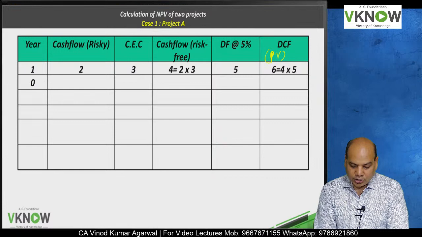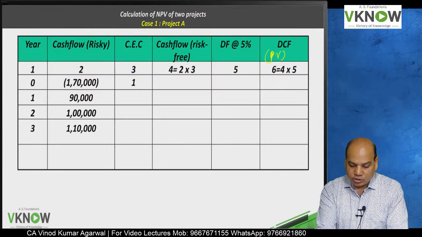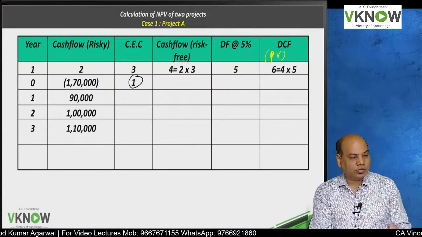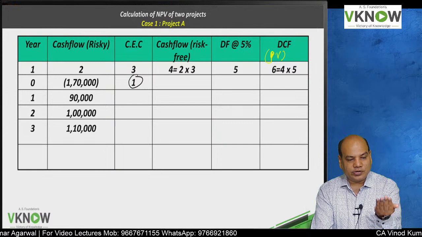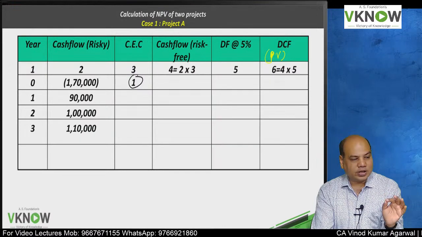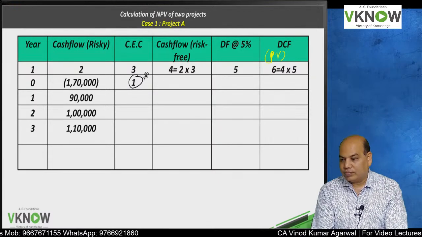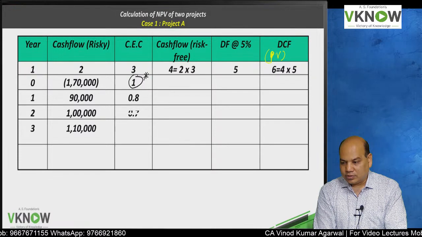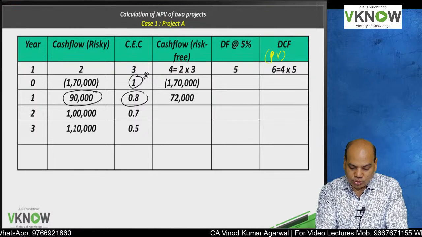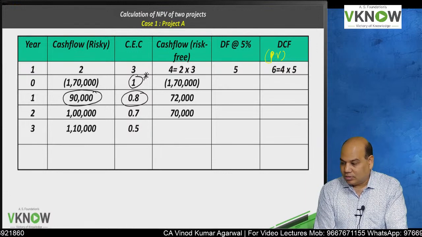Okay, first you complete first and second column, copy from the book. What about the certainty equivalent coefficient of year 0? Always 1. Year 0 always 1, because the cash flow is in my hand right now. There is no uncertainty. Whether they give it or whether they don't give it, you will take year 0 certainty equivalent as 1. Understood? Now remaining they have given. Multiply please. 1,70,000. Risky cash flow into CE will give you certain cash flow. All of you will kindly reply also.